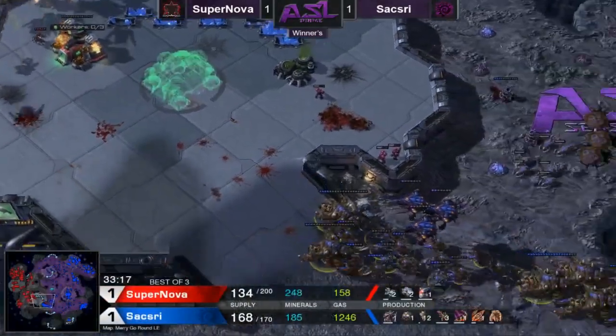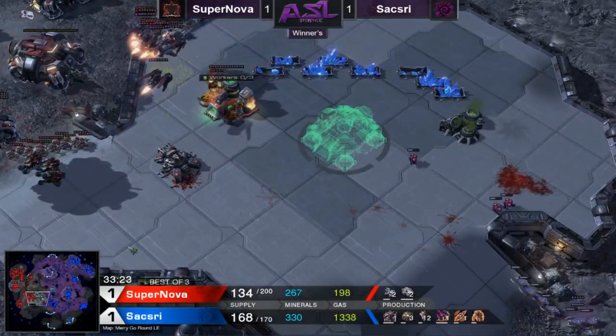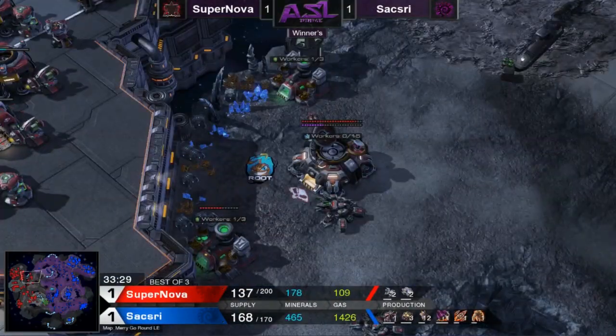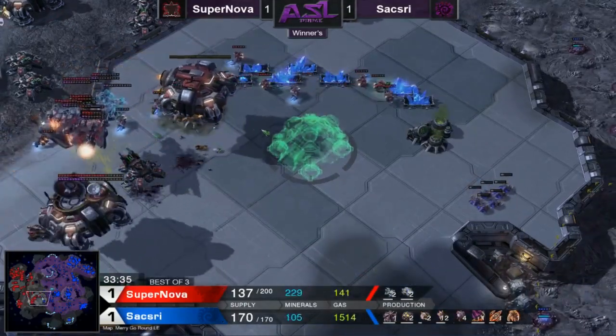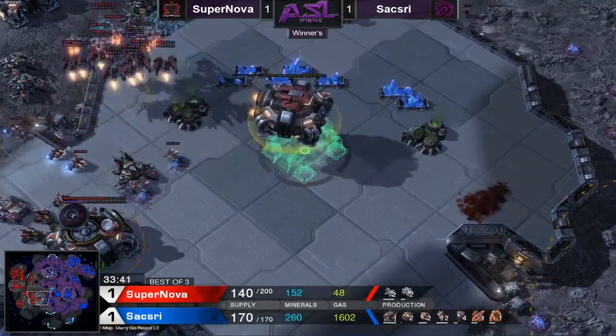to SuperNova's economy. He needs gas desperately to keep powering himself through this in a macro game when you're going mech, and it's just not enough to be mining off maybe 2-3 bases with that gas. Mech is like a 3-4 base all in. Exactly, right? Yeah. And I don't think, well, this is what Sacsri needs to do.